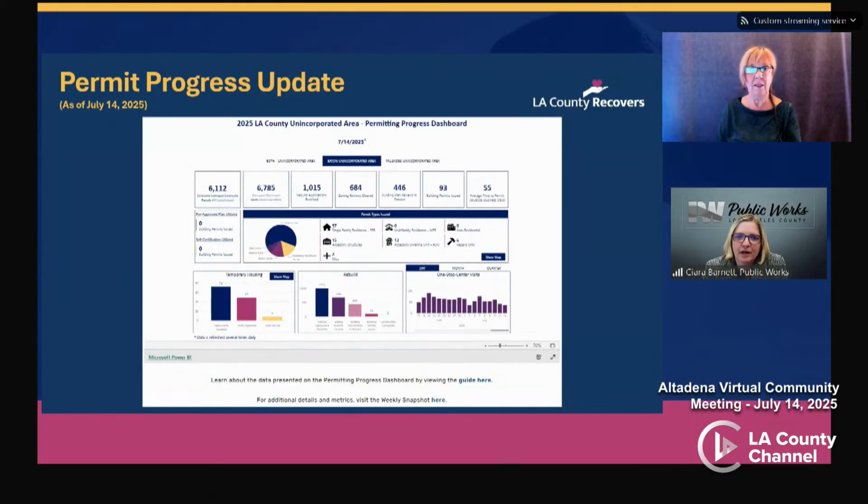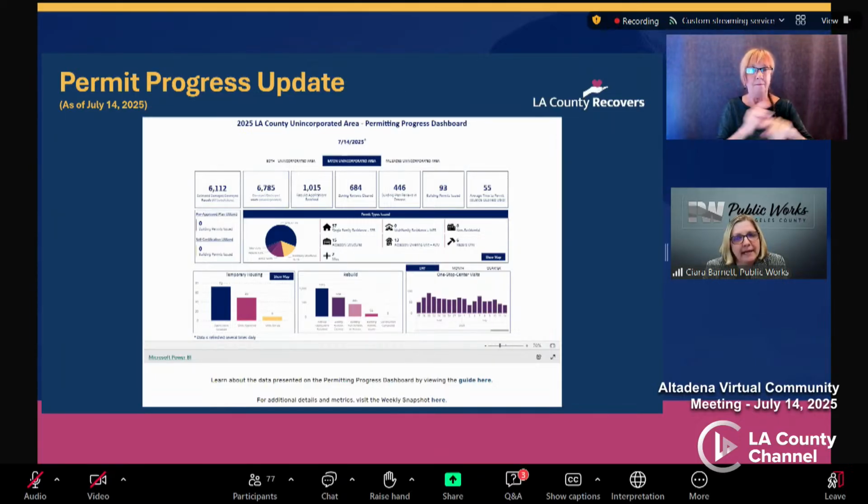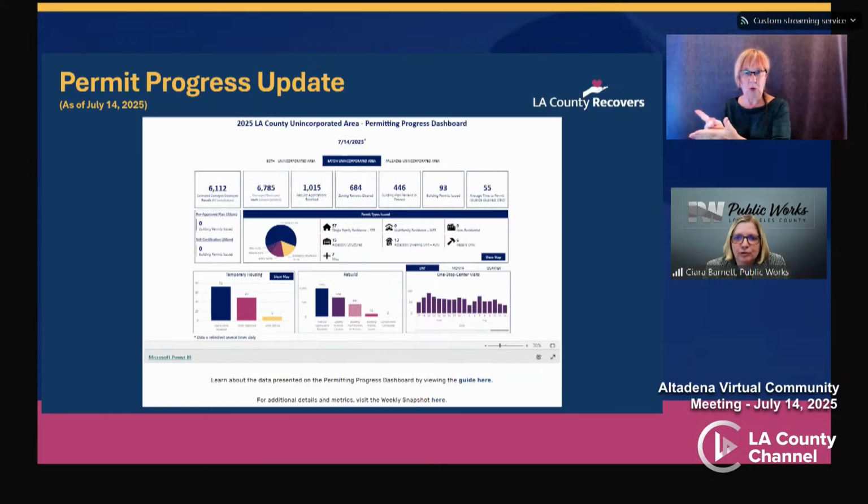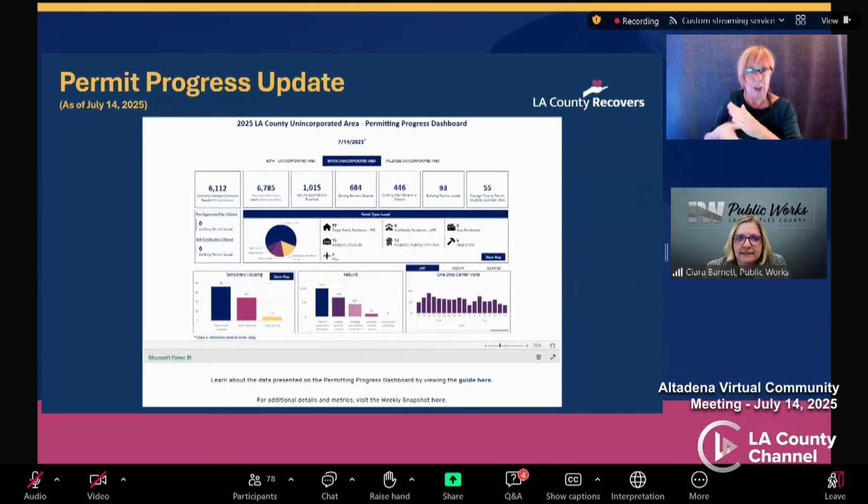So this is a snapshot from today. As of this week, we continue to see progress across all phases of permitting, plan checks, and approvals. We remain committed to expediting approvals, and rebuild projects will be reviewed in 10 business days for initial reviews and 5 business days for any additional reviews. So this dashboard has been updated as of last week to include additional information on permit types.